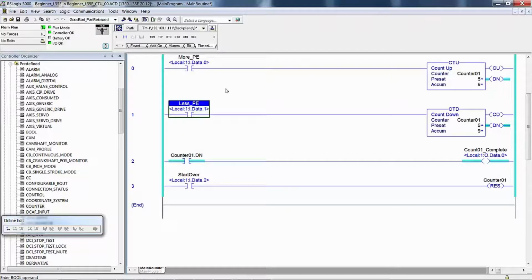7, 8, 9, 10, 11, 12, on and on. What is the accum value? Well, I said several more times, so you could have anything from 7 to whatever, but you have more than 5. What is the state of the done bit? The done bit is on. How does this differ from the behavior of the timer data type when the accum value equaled the preset value? Ignore the one instance where we manipulated the timer data type from the keyboard and witnessed that anomaly where it started timing again and it went from 10,000 to 10,001. Ignore that. Okay, so answer the question, how does this differ?